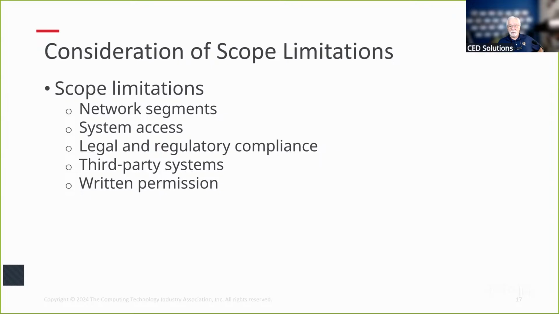That's where you identify, as I was saying, the systems that are in scope of the engagement itself, and the systems that are completely out of scope. You also have to consider, and we talked about this yesterday specifically, any legal or regulatory compliance issues that may be affected by this particular engagement. They have to be clearly understood by everybody that is part of the engagement. If there are certain segments or subsegments inside of a larger network environment that are completely out of bounds, isolated and protected by the scoping of the engagement, everybody on the team has got to be fully aware of that.